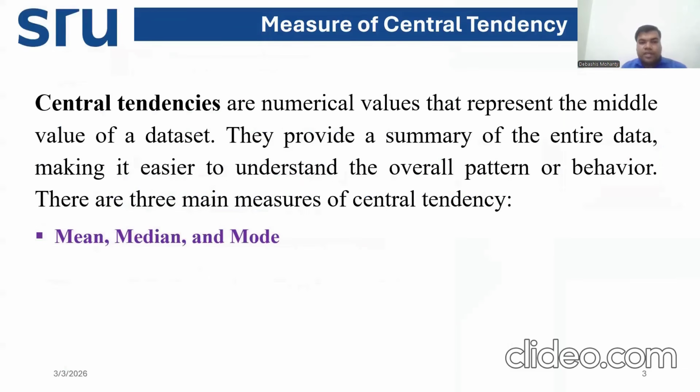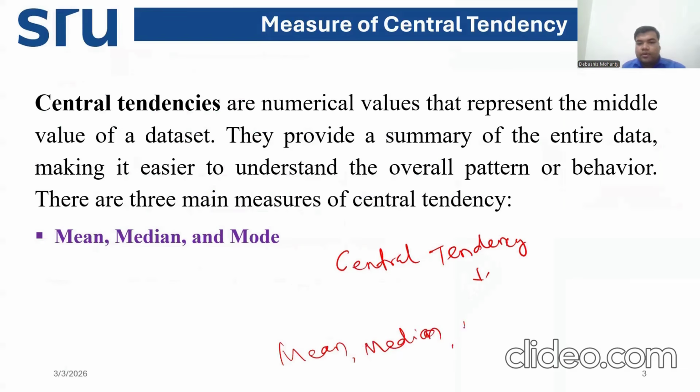So this is the meaning of central tendency. Central tendency means a value that represents the middle value of the data set. Basically it is either a mean, a median, or a mode. Okay, students, today we'll discuss the mean and median. So let's start with the measures of central tendency.